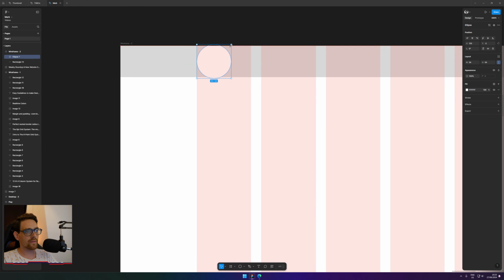Now when we have an oval, we can make it a little bit smaller, and we would like to have some spacing on the top. I usually do something like 8, because we're using the 8 grid system. Or maybe you would like something smaller. You can also do whatever you want, of course. Like 4 pixels, then it's more to the top.